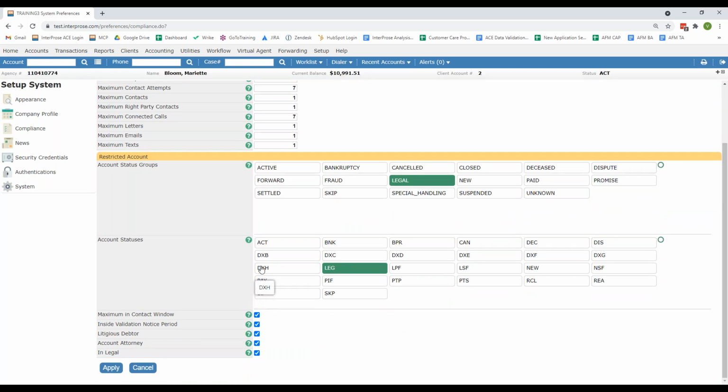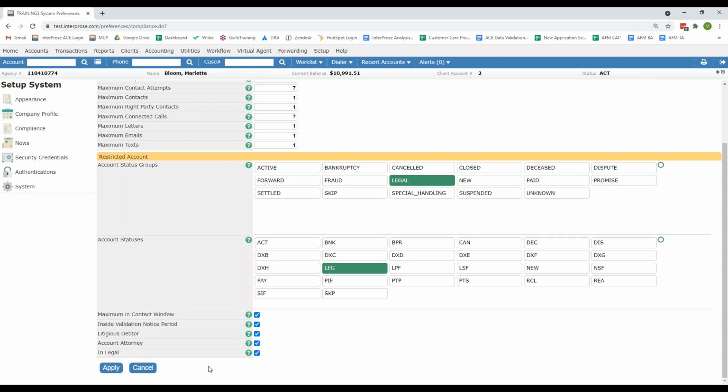In addition to the in-window contact stuff, there are some other ways you can restrict accounts, and that's going to be by account status code groups, account statuses, and then down here at the bottom, we already went through this, which means that the in-window feature is turned on, but you can also restrict accounts which are inside the validation notice period. If the consumer is a litigious debtor, if there is an account attorney present, or if the account is illegal. So these are all ways that you can restrict accounts.